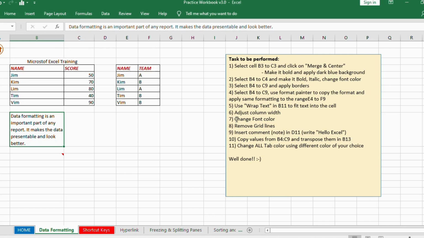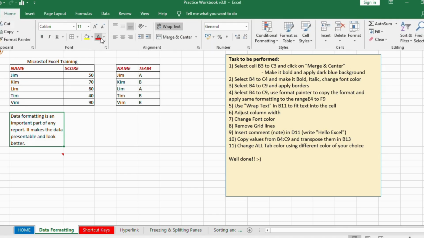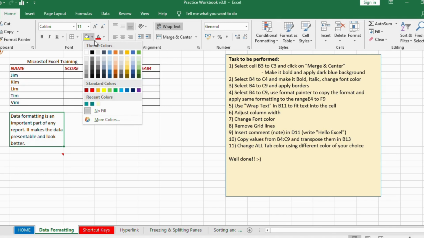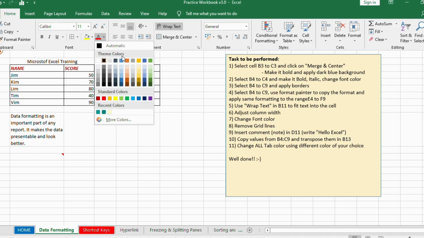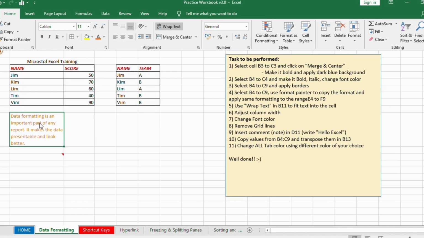Now, change the font color. So we'll change the font color of this, right? Go to here again. This is background color. This is font color. So be careful. See what happens if I click background color. See, the entire background changed to blue color, right? Here we are only talking about font color. So we'll select this one. See, this font color also changed.